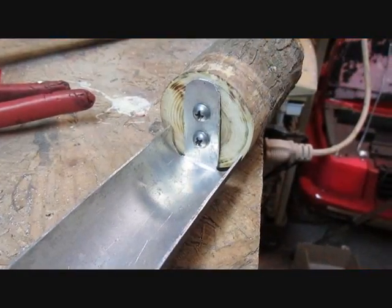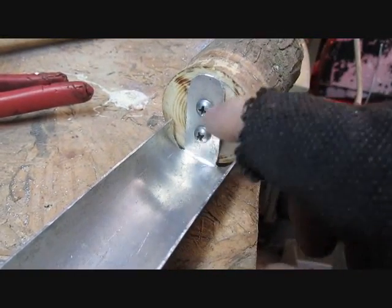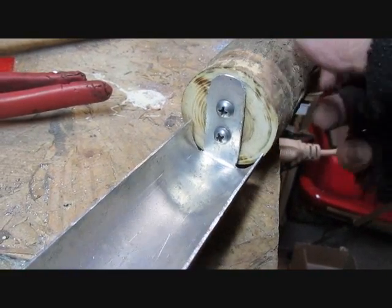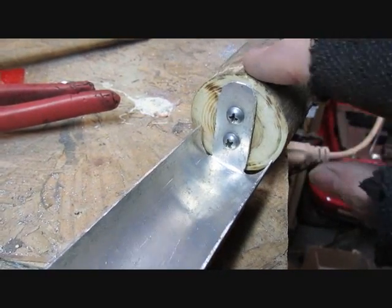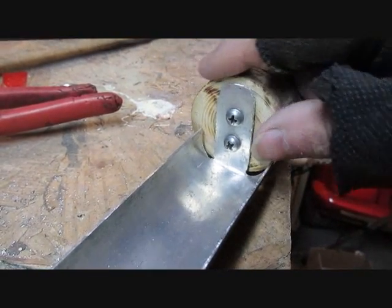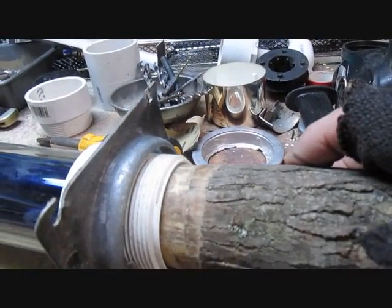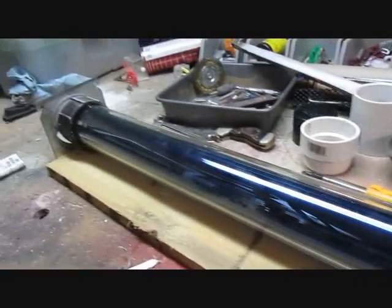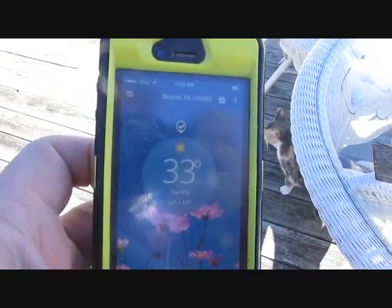To get the end of it like this, I just cut slots in it and take pliers and bend it up. For my handle, I took that piece, bent it up, drilled a couple holes in it, and screwed it to this piece of wood here — this was almost perfect to fit in there. I took a grinder and just smoothed it off a little bit, and it fits right in there snug. Very cool — she's ready to go.